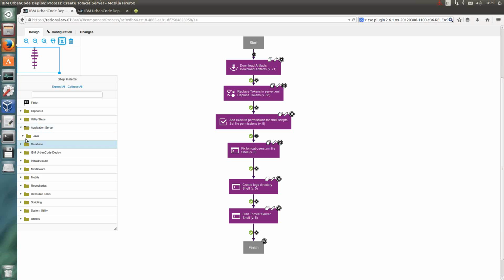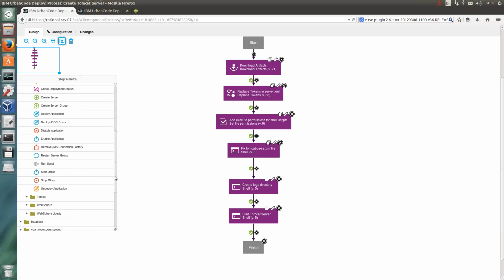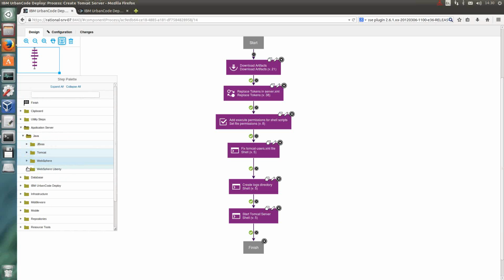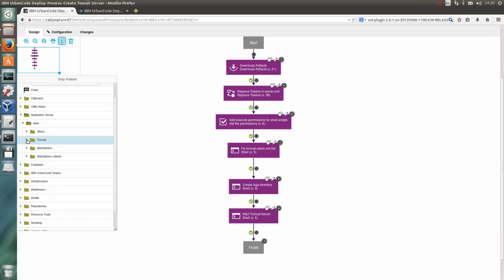So if we have a look at application servers, Java application servers, we've got 4 listed here. We've got an example here of JBoss, with various different operations that we can perform on JBoss. And we've got an example here for WebSphere and for WebSphere Liberty, for things that we can do to that. And specific to today, we've got Tomcat. And we've got a list of things that we can do with that.